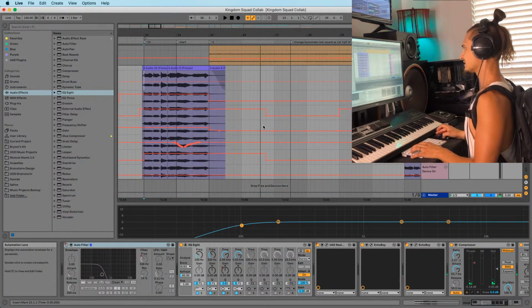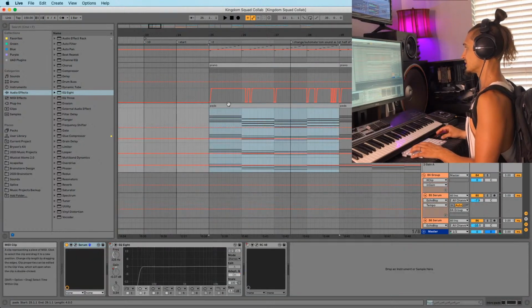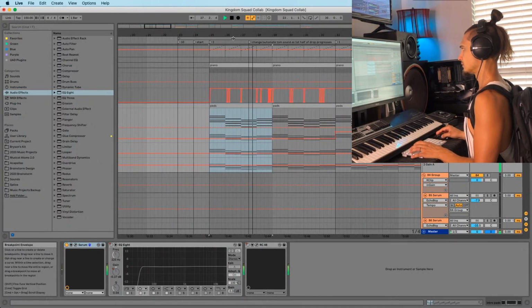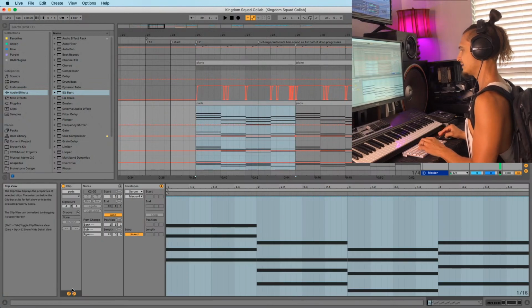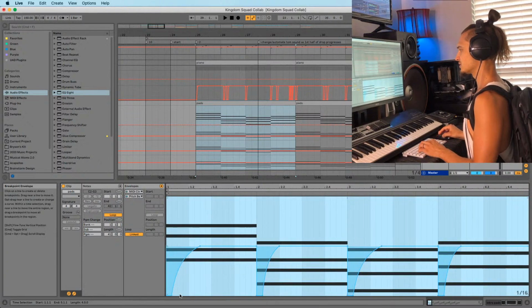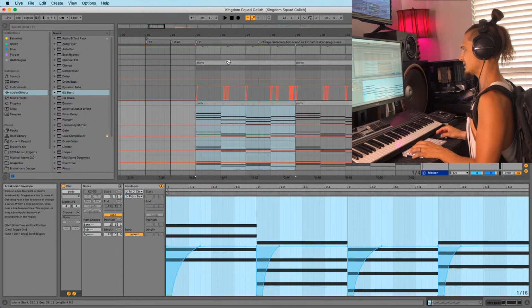So filtering out that sub bass really made this patch stand out, which was a good thing. This one right here. It's a really cool patch. And I don't think I did this on the live stream, I think I did this on my own time, but I added a little pitch bend. So you hear how it goes, woo, like that. It does that because it's got that pitch bend.